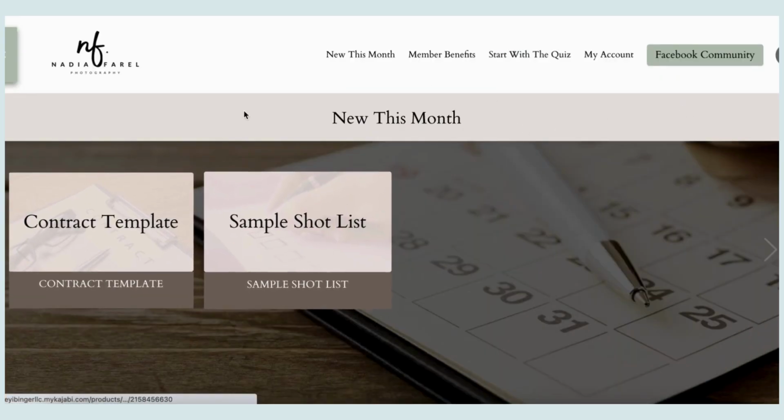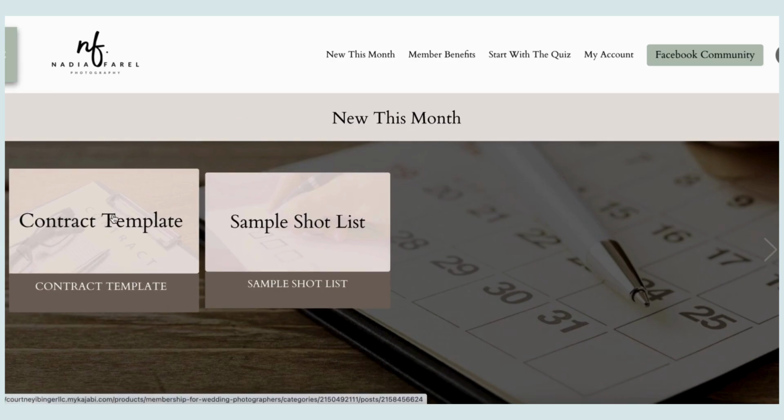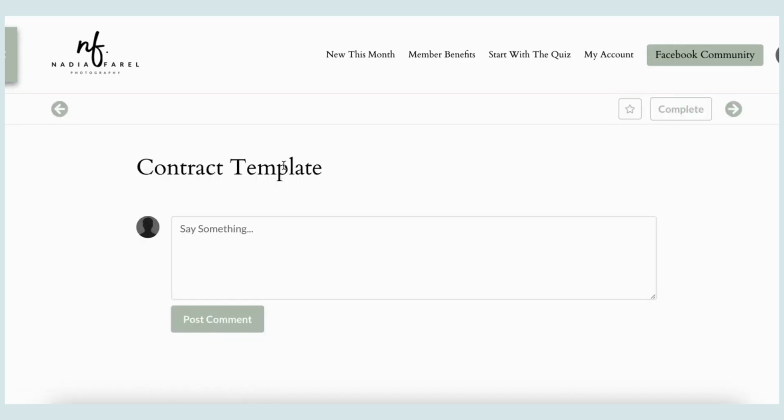Okay. Then when they want to click into a lesson, they just click into the lesson and it will pull up that lesson. I don't have any content loaded in this particular example, but if they had a video, it would pull that in here, any lesson text, and then a spot to leave comments, which can easily be turned off as well. At the top of the lesson, they can navigate backwards and forwards with these arrows. They can also mark a lesson as complete or not, but this can also be hidden from the lesson. So if it is more like a membership and you don't need them to mark the lessons as complete, you can hide that as well.